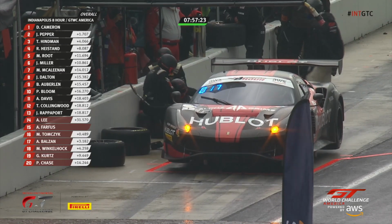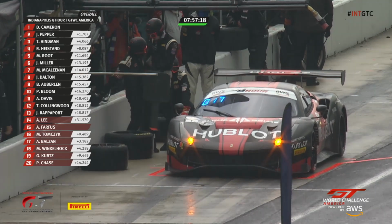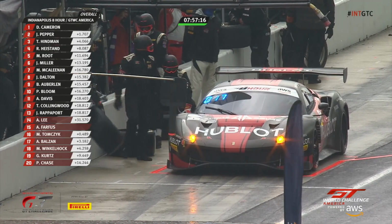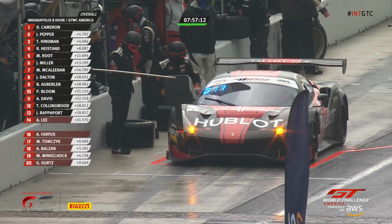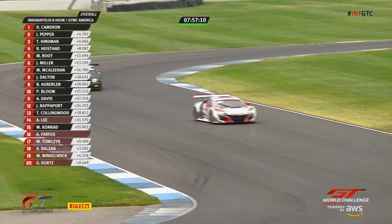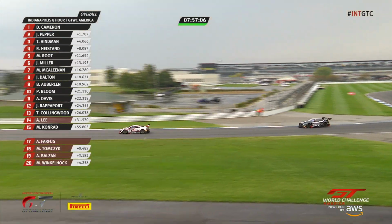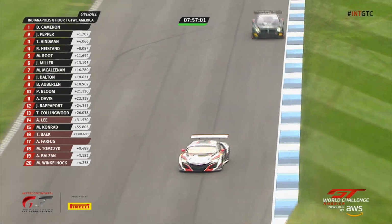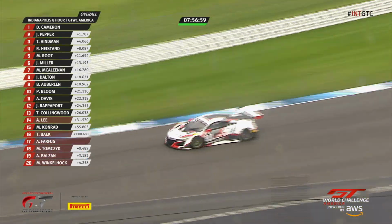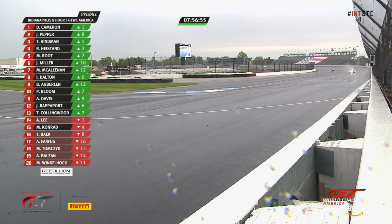And I see absolutely no surprise, obviously, these pit stops for the GT World Challenge America contenders in that championship. You know the number one, Cal, this Ferrari, the Hublot entry, is going to be extremely cautious and conservative in every way, shape, and form, at least for the first couple hours of this race. And the 04 car, I think, sort of following form, they want to make sure they're in it in case anything happens. But let's see what happens this time.